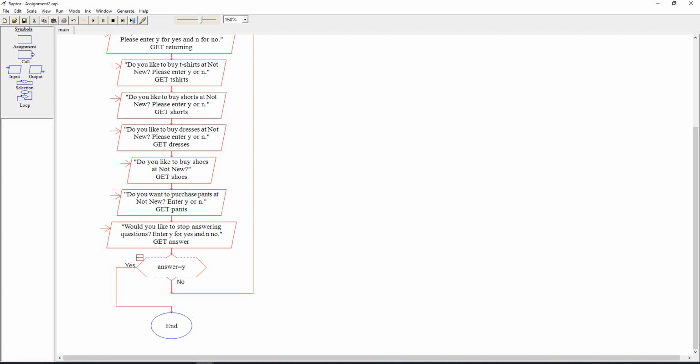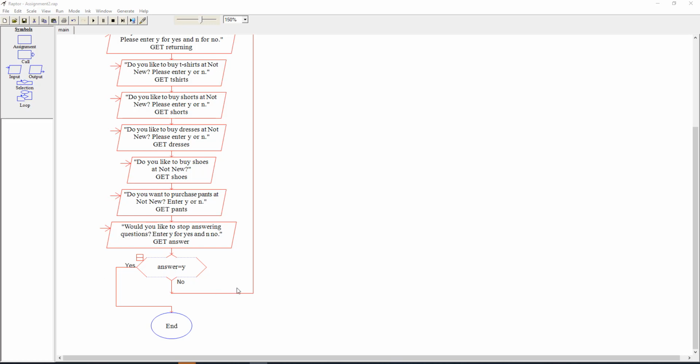Okay. So again, having this set up so that you can run it and play with it, you can actually see the different changes that are supposed to be made, right? So what do we want to do next? Well, the next thing that we have to do, if we look back at our algorithm or our steps and what our requirements are, is we also have to put in an if statement.